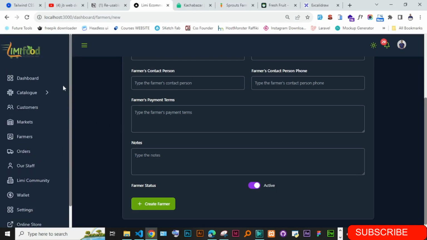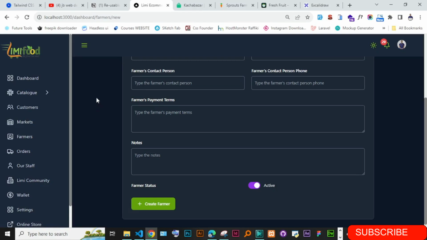But then there are going to be more panels, especially for the farmers, and then the dealers and other people. Farmers will have their own simple dashboard where they can look at their own products they have added. They can also look at their own statistics of the sales they have, and that's why we call it a multi-vendor.